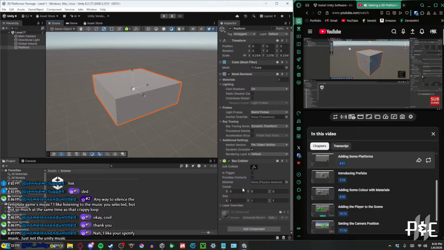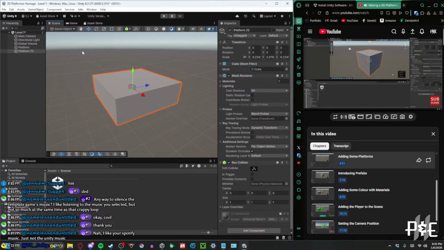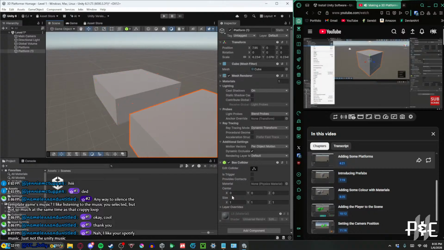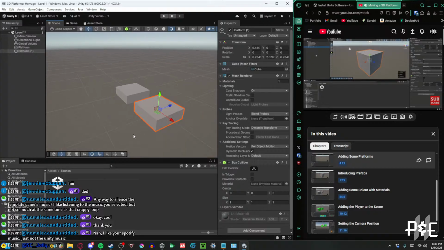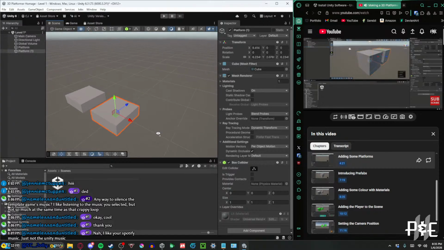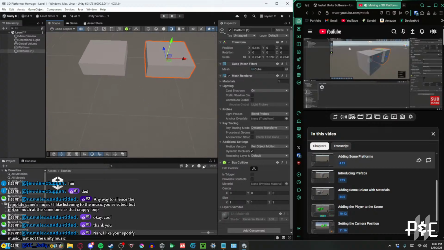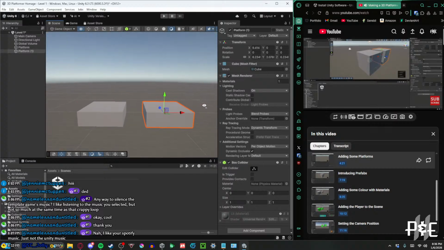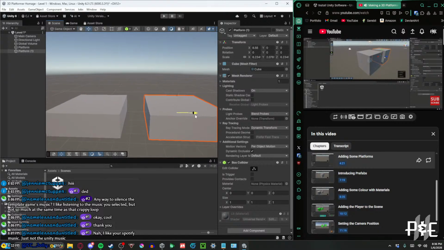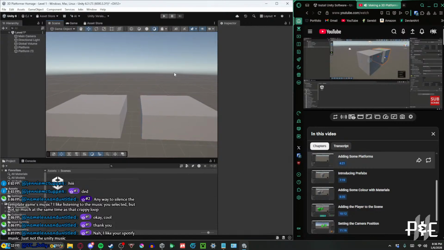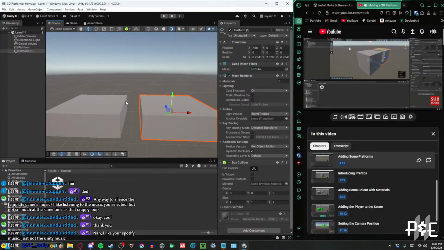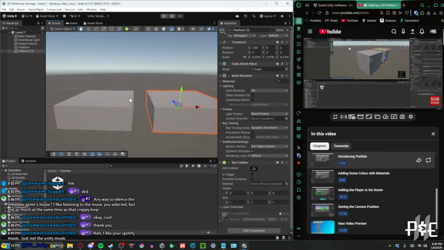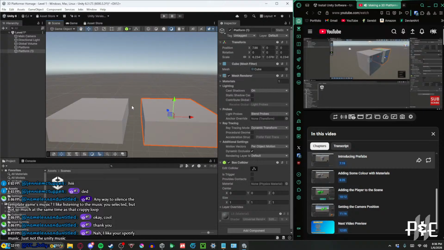Next, we'll create another identical platform. One way we can do this is to duplicate the existing platform. We'll right-click on the platform in the hierarchy and select Duplicate. If we change the position of this, we can see that there are now 2 platforms. This works, but there's no link between the two. This means that if we want to change something, for example the colour, then we'd have to change each one individually. To link all our platforms together, we're going to create something called a prefab.